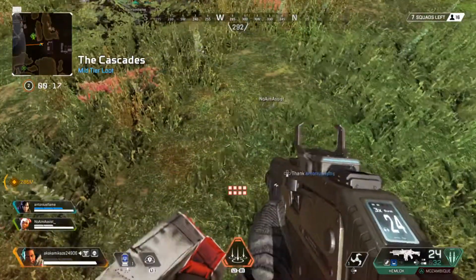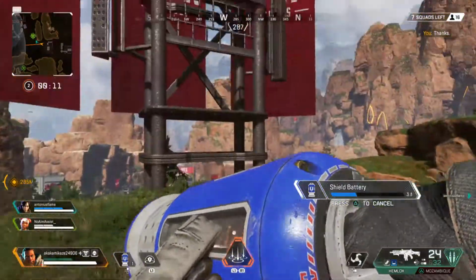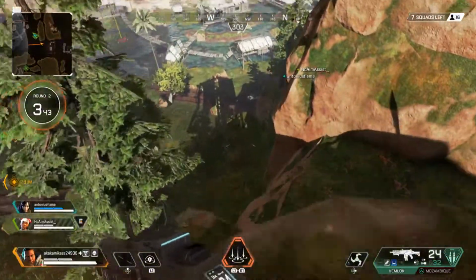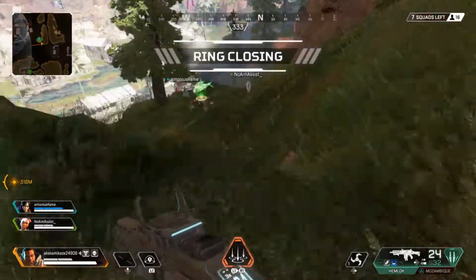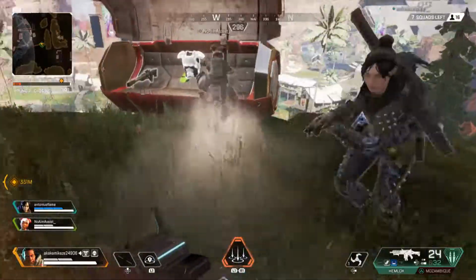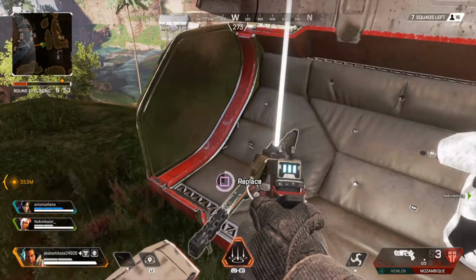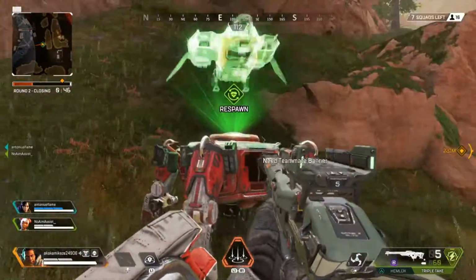Oh, thank you. So kind. Bro, you're so kind. Thank you. Give me my shield to recharge. Ring's close. I just recharged my shields, guys, so we're good. Closing. We're just outside of the zone. Good news. Okay, this is a triple barrel sniper rifle. I need that. Give me that. I just need a scope to go with it.